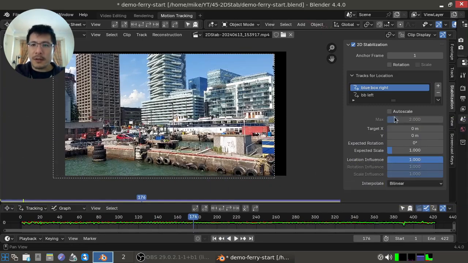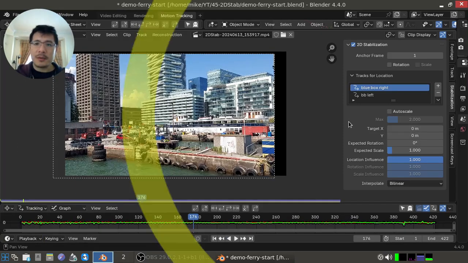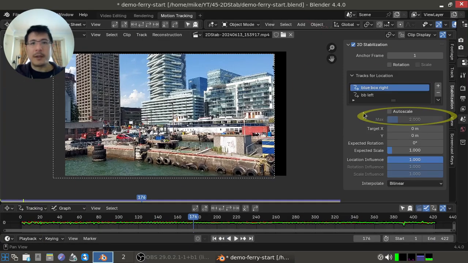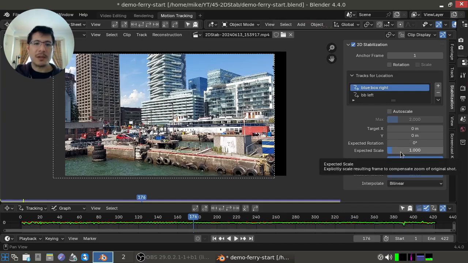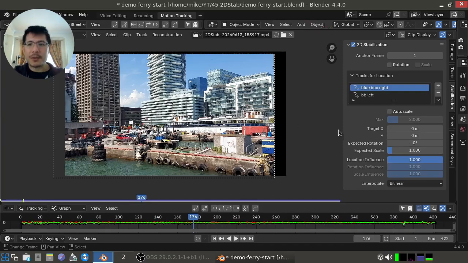There are other elements here that we can play with. So for example, AutoScale. Of course, in our final footage, we probably don't want these different gaps here, because if we were to bring this into the video sequence editor, that will just be transparent. You'll be able to see the underlying layers, the underlying channels. So what you would want to do is adjust the scale so that you don't have any gaps.